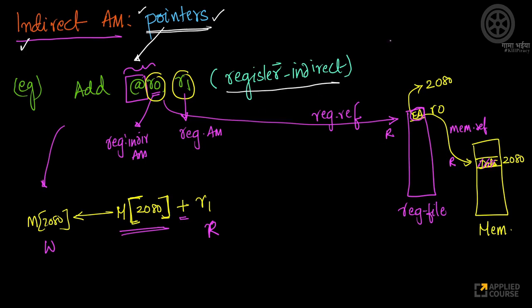This is how pointers work, right? A pointer contains the address of a value. So if this is a pointer, the pointer contains the address of something. Here you can think of R0 as a pointer because R0 contains the address of the actual memory location on which you want to perform operations. Whenever you use a programming language that has pointers, or if you know Java or other languages where there are references instead of pointers, indirect addressing mode is extremely useful if you have it as part of your microprocessor architecture.